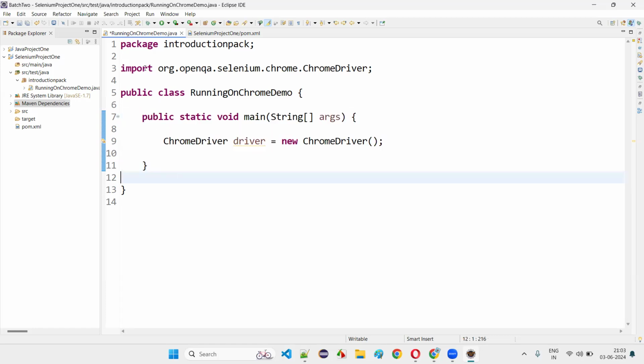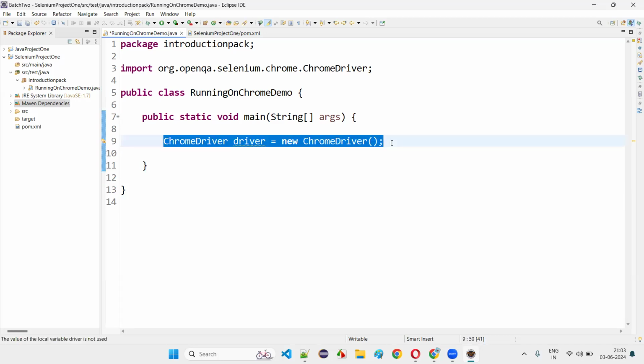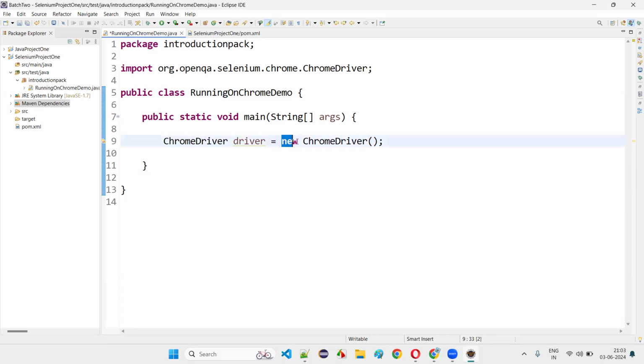Let me run it again. Because you see how we are writing the code here. One more thing that you have to observe is whether this particular line is from the Selenium library or the Java library. This new keyword is not from Selenium. This is from Java. The way of creating the object is from Java only, but the class for which you are creating the object is from the Selenium library.